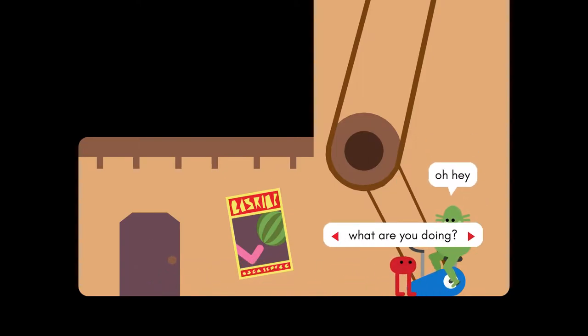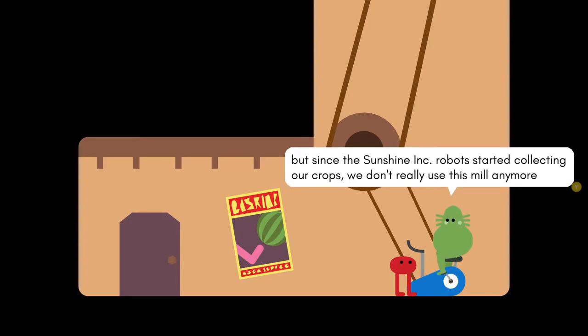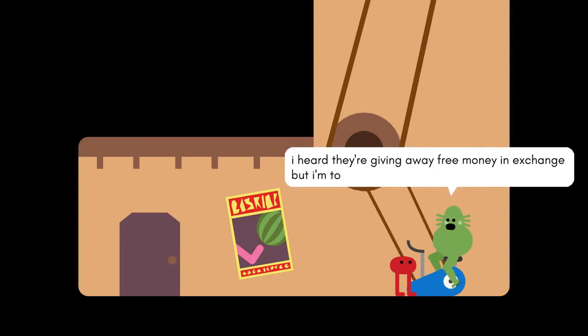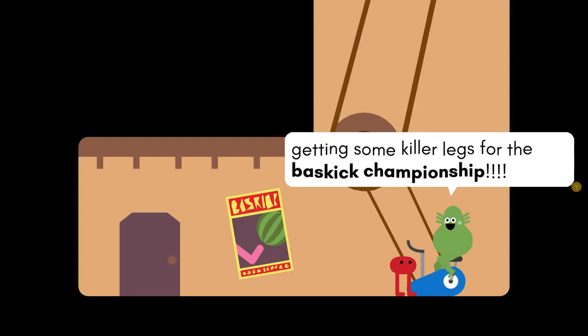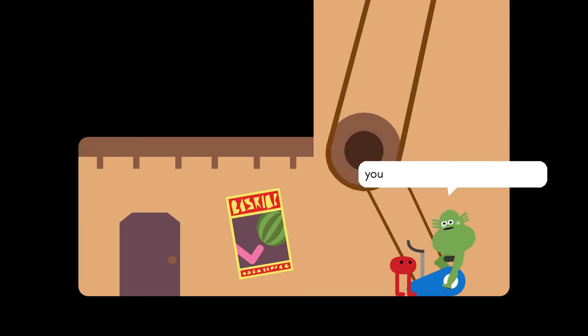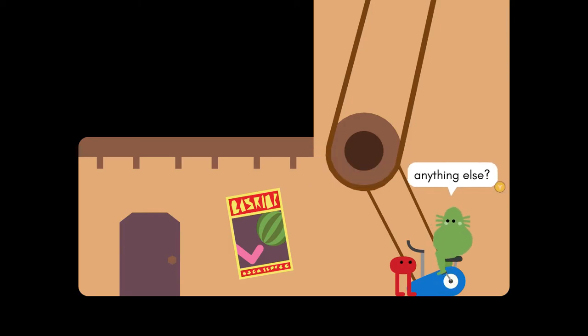Oh, hey. Where am I? You're in the old mill. We used to make flour and bread from our crops here, told you so. But since the Sunshine Incorporated robots started collecting our crops, we don't really use this mill anymore. I had a feeling. I heard they're giving away free money in exchange, but I'm too busy pumping out these legs anyway. I just noticed how good muscular his legs are. Anything else? What are you doing? Getting some killer legs for the Basskick Championship! The Basskick Championship? You don't know about Basskick? It's our local sport here. You should talk to its creator. She lives right next to the mill. Anything else? Bye. Take care.